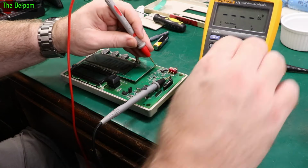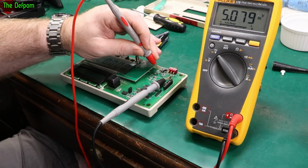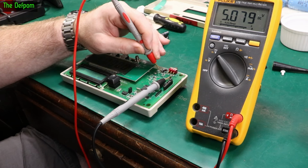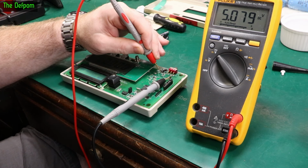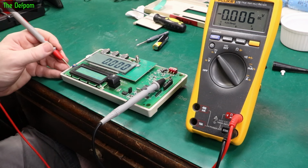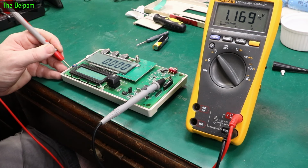If I put on voltage, it'd be better, wouldn't it? There we go. Look at that. 5.08. That's much better. That's where it should be. 5 volts. Yes. Great. So I think my suspicion there was correct about that resistor being bad. And that's looking rock solid as well. That's not drifting at all. Which means the contrast over here will be the same too. 1.17, that's sitting right there.